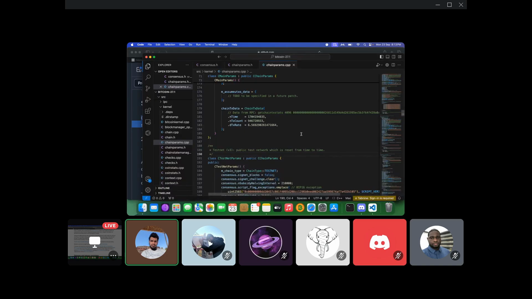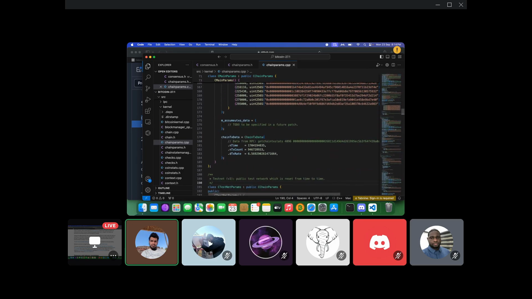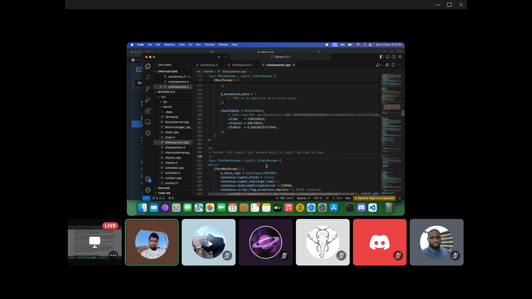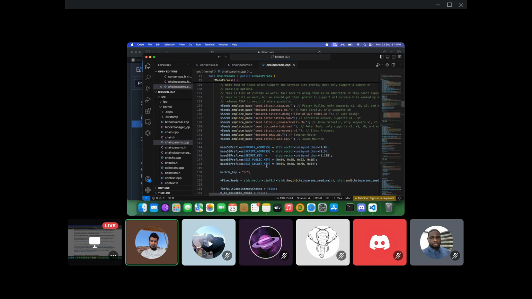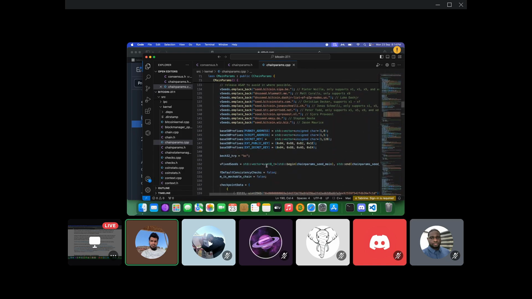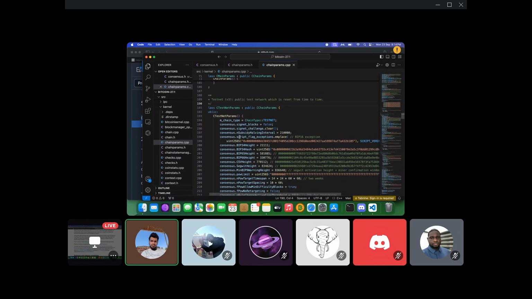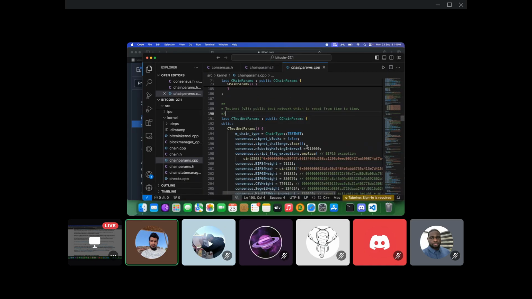And let us just go through some of the rules. So if you come to Bitcoin Core, you will find this file called chainparams.cpp, where you will find consensus rules pertaining to different chains. So you will find consensus rules pertaining to the mainnet, the testnet, signet, and regtest. So currently, because we're dealing with testnet, you will find a lot of consensus rules over here. Like for instance, the subsidy halving interval. All right, I zoomed in a little. So the halving interval for testnet is what? This much. That is 210,000 blocks.